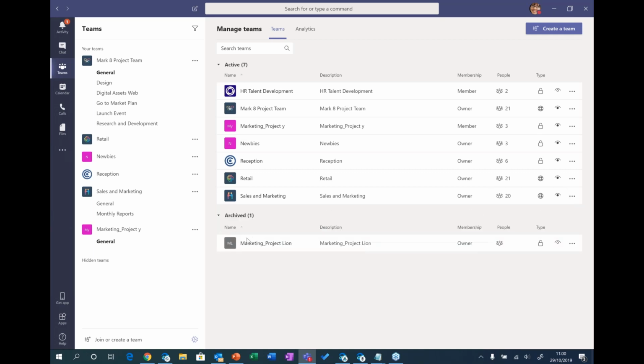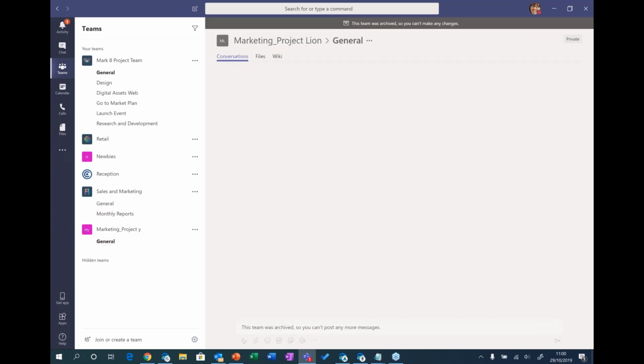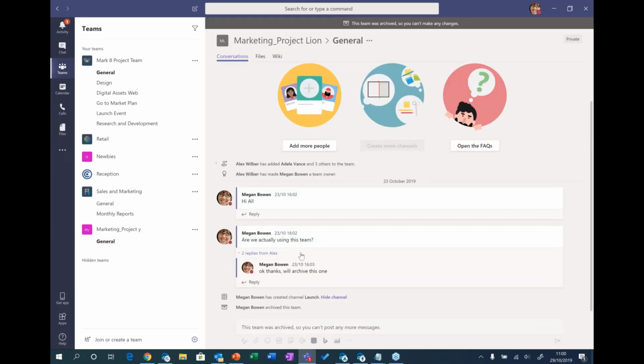And once you archive a team, so you see I have an archive team already, you still have the ability to view that team, search through the content. So I can still go into that archive team. I can see the conversations, but I can't create any new conversations, so that's blocked out.